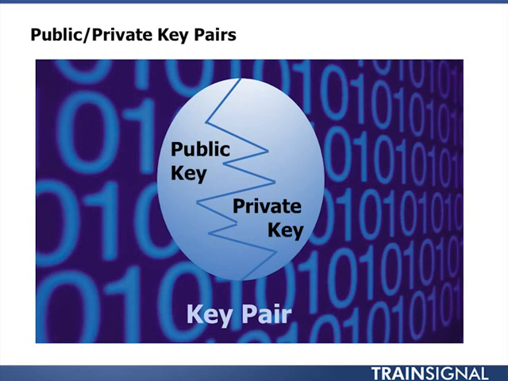Remember that the private key can scramble things in a way that only the public key can unscramble. Not even the private key can unscramble something that was scrambled by itself, by the private key. Public key works the same way. Anything encrypted with the public key can only be unencrypted with the private key. Even the public key cannot decrypt something that the public key just encrypted. Decryption must be done with the other half of the puzzle.